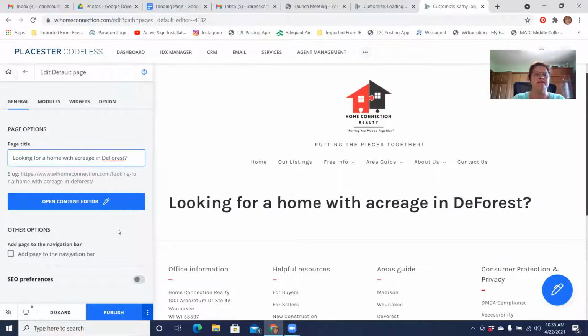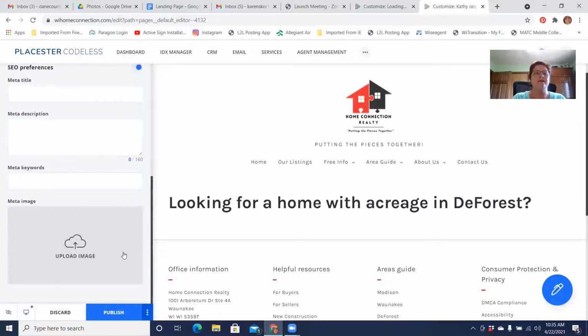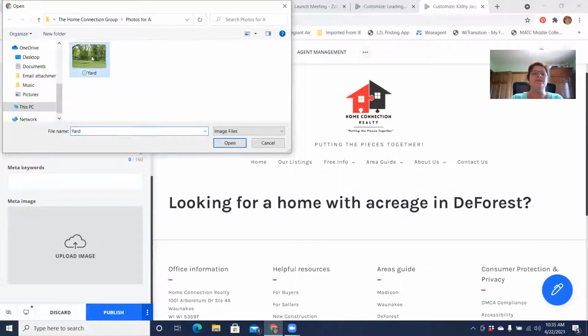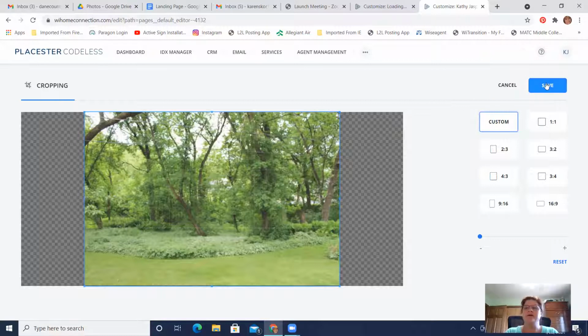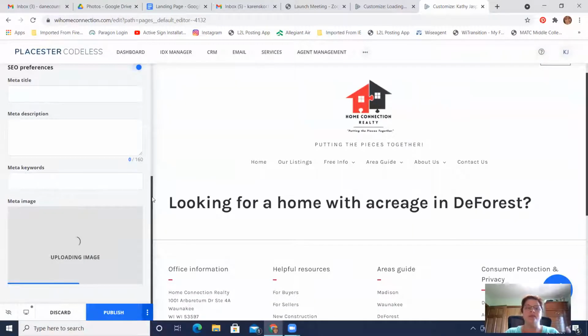And then the next thing you need to do is go to the bottom of your page where it says SEO preference and turn that on. And then go to the bottom here and upload the image you want to use. The image that you upload here will be the image that shows up on the Facebook posting that you'll do.